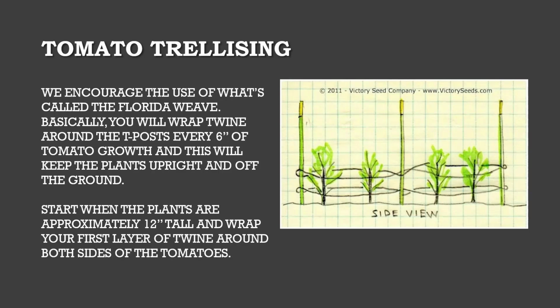Typically we recommend something called the Florida weave for tomatoes. It's kind of an adaptive thing. You kind of go as you grow. And it's cheap. So basically what you're going to do is install your T-posts, plant your tomatoes, and then wrap twine. You're basically going to hug the plants with twine between each post.